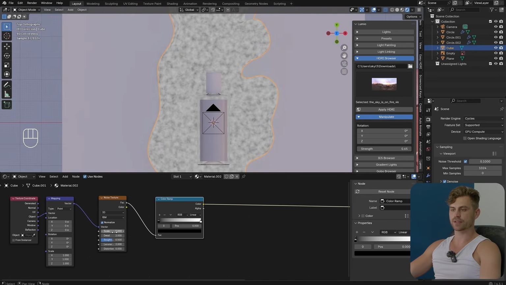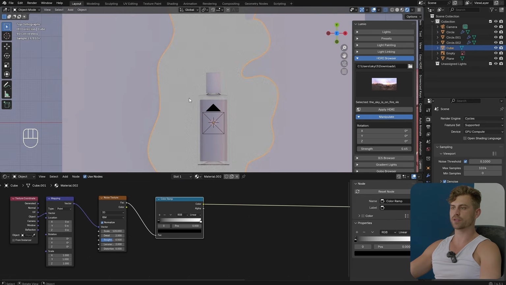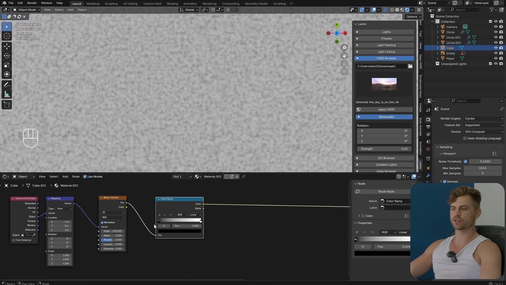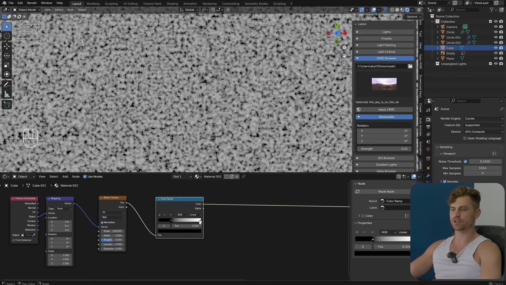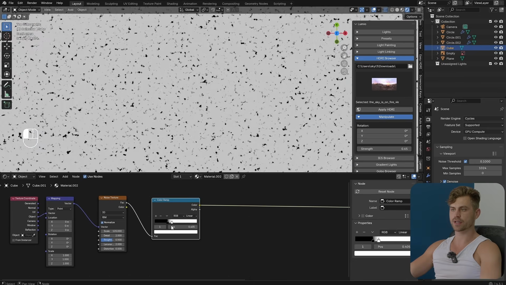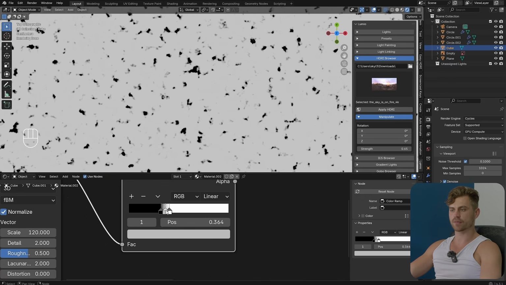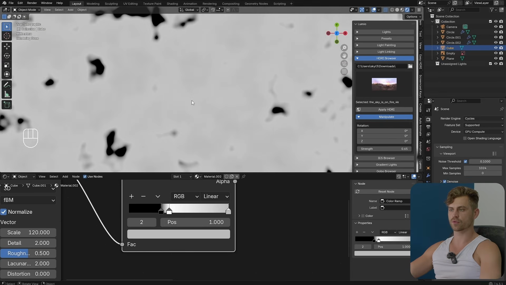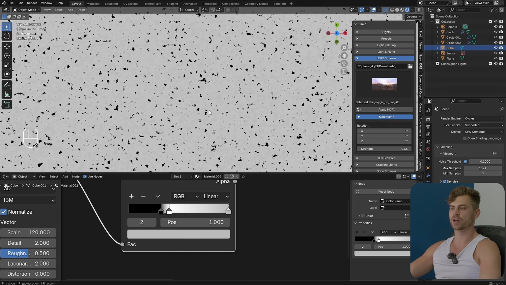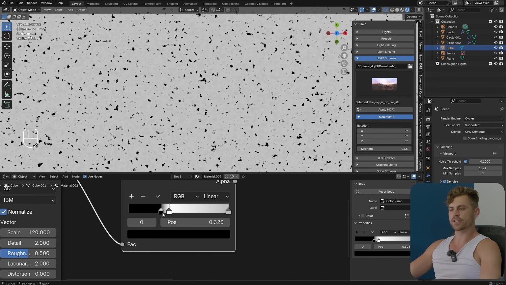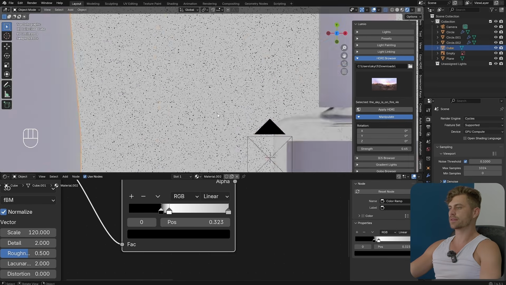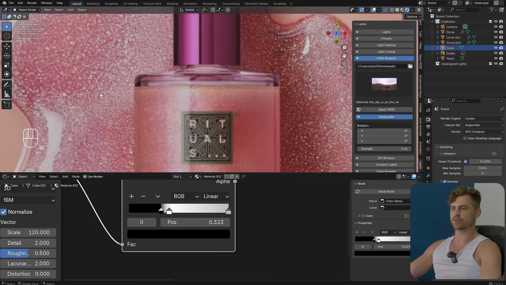Okay, first things first, let's increase this to about 120, and that will give us a lot of these small dots. Now we want to increase the contrast of those dots because we are creating this dot type of effect. Now these dots should be a different color than the rest of this white. But what I'm going to do is add an extra plus, bring this over here, and as you can see, we are getting a little bit more variation. Now it doesn't have to be that much, but this will make it better, trust me. Now this color should be this, well, kind of yellowish color that we see right here.